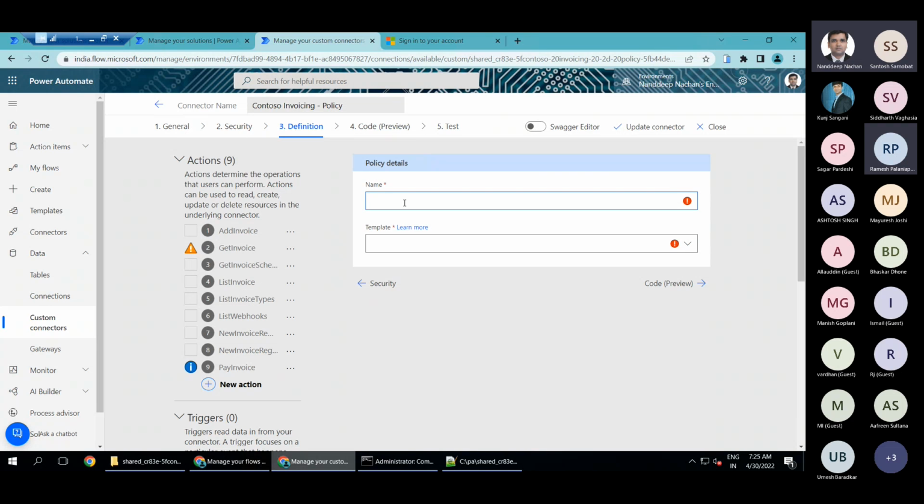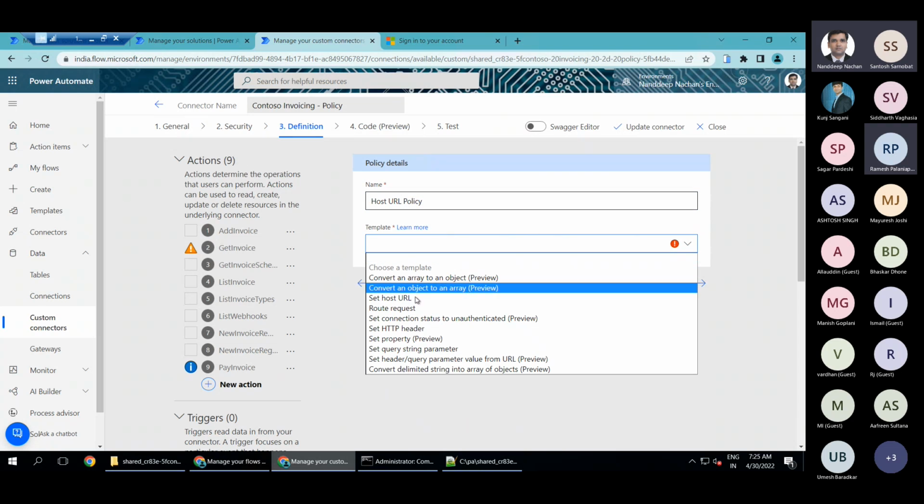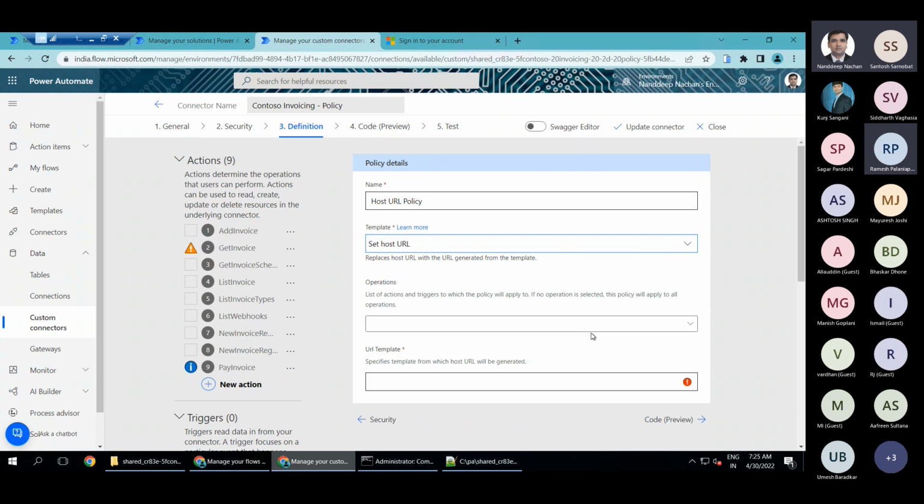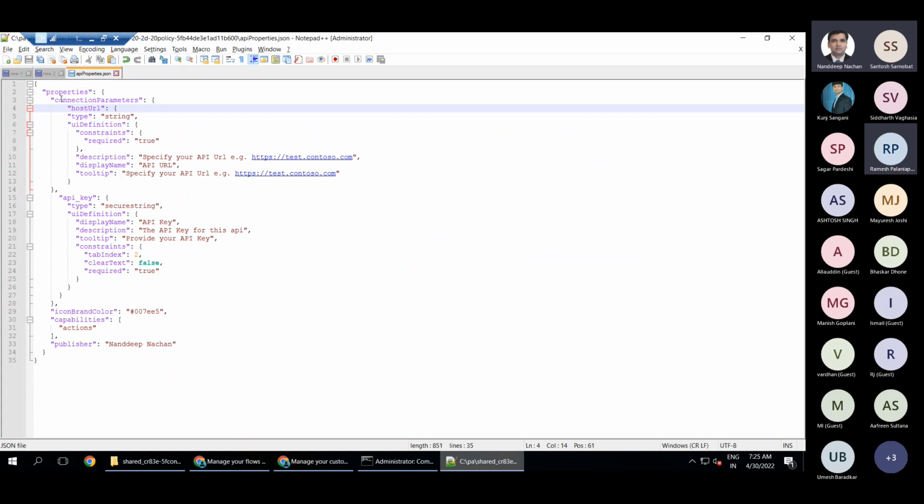So we will specify it as a host URL policy, and then we want to use the template which is for setting a host URL. Okay, so that we have selected. Since this one is coming from the connection parameters, we have to get it updated there.